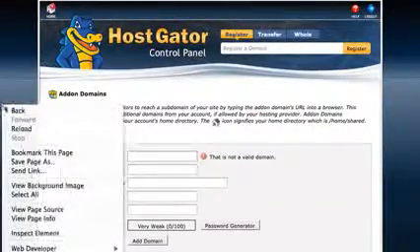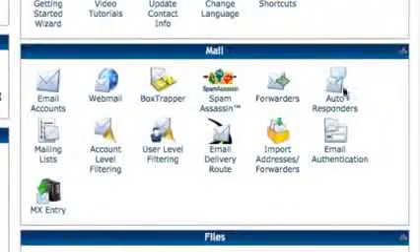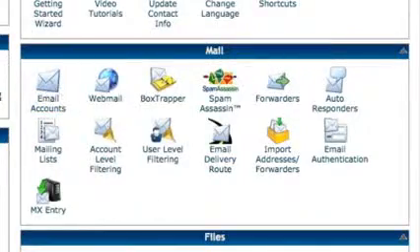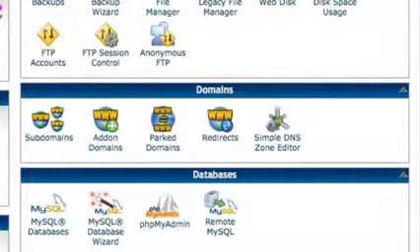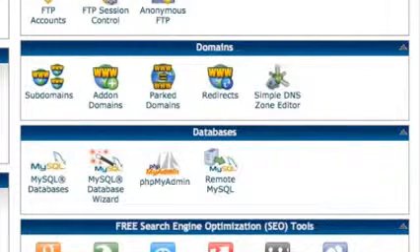So let's take a look at them individually. Here you have your email panel where you can create your email accounts. If you would like a video on how to set up POP for your hosting or for your domain names, request it from support at High Traffic Academy, and maybe we can do a special edition on how to create emails. It's very important to use your own emails. It looks more professional if it's being sent from your own domain instead of some free email service account.